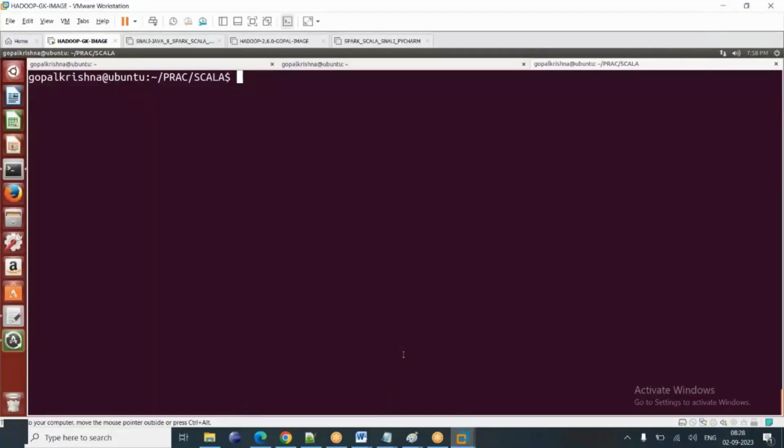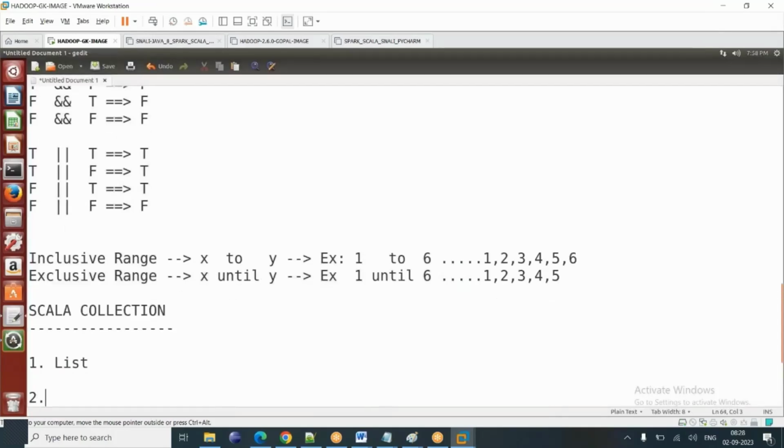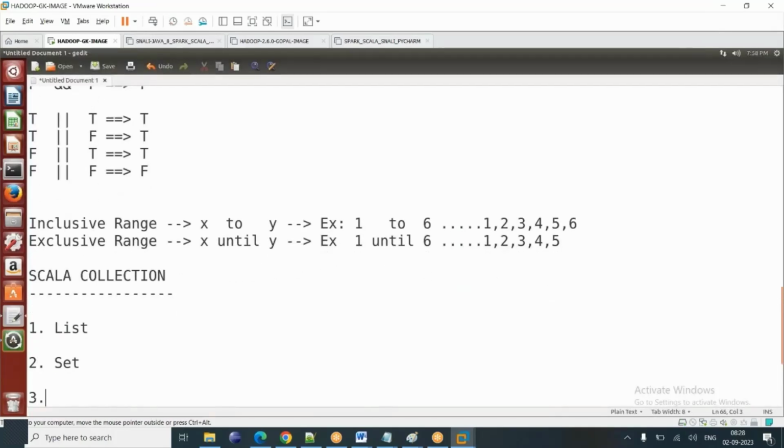Next, when it is coming to the scalar collections, though there is a detailed topic on the scalar collections, here I would just like to throw some light on the same. The very first kind of collection would be the list collection. The second one is the set collection. The third one is the map collection. Capital letters, the first letter is capital: L capital, S capital, M capital.